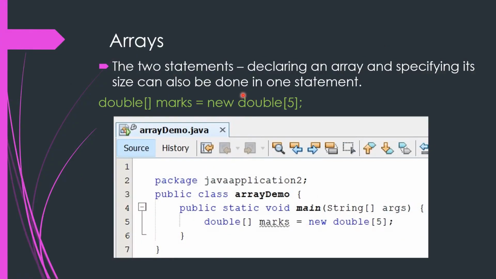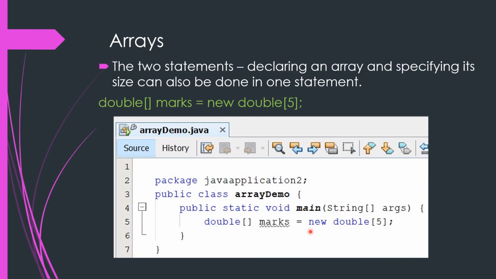Now in the previous coding we have used different statements for defining the array and specifying the size of the array. But we can also write these two statements in one statement. How? Let us see it. We have here defined the array, and here we have also specified the size of the array in one statement only.